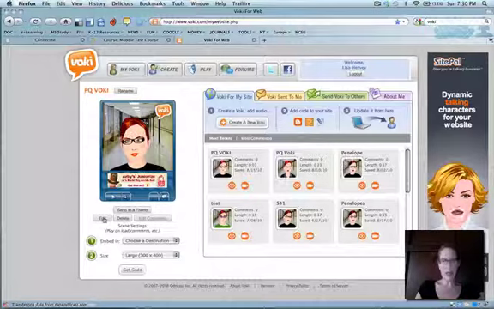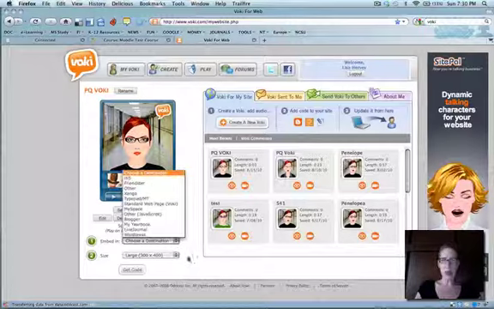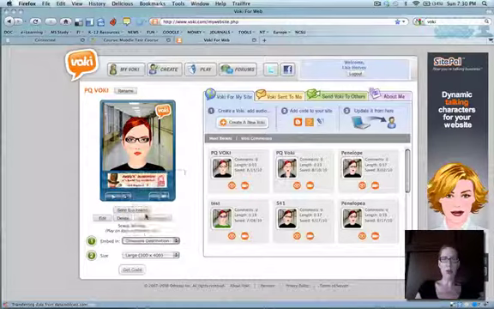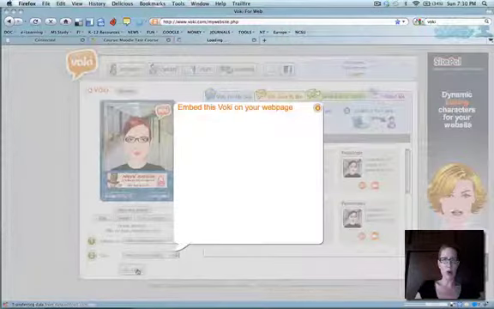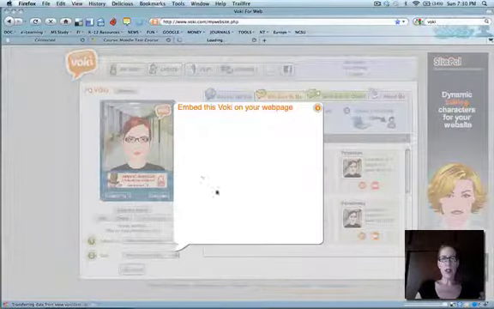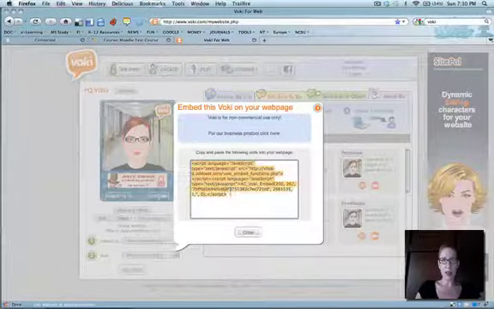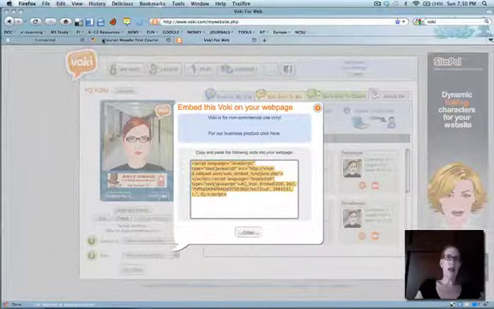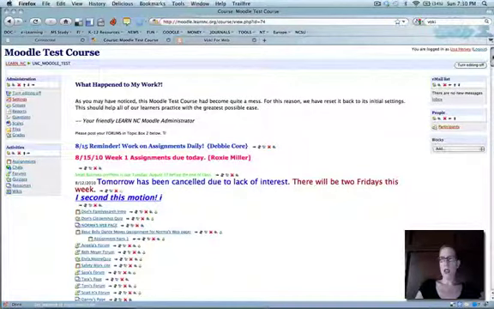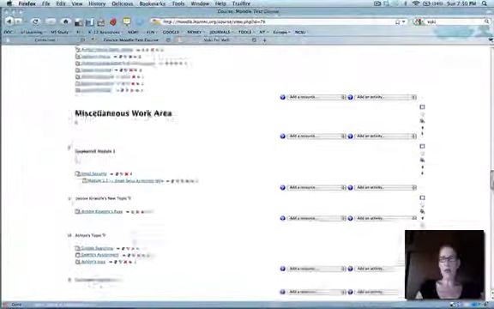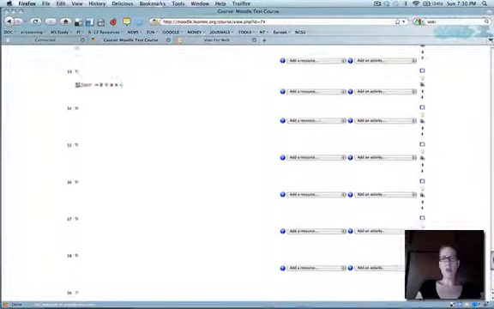I can actually go back and edit anything right here if I wanted to. I could get rid of it, whatever. But the main point now is where I get into the HTML piece. Unless you're going to be putting it on one of these other things, the thing you really need is the JavaScript. I always use the small player, and then you say get code. It's going to give me an embeddable code. This is basically computer talk, and it talks to the Moodle website. So you want to go down, and unfortunately there is no HTML block in this version of Moodle.